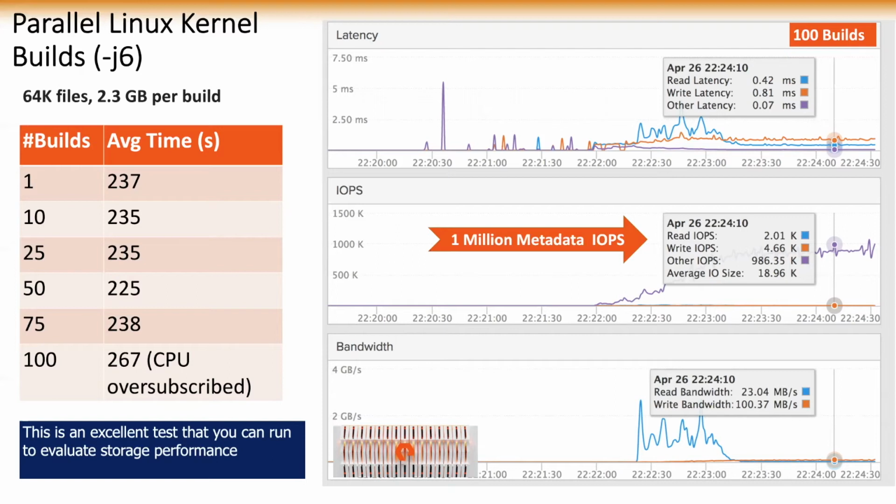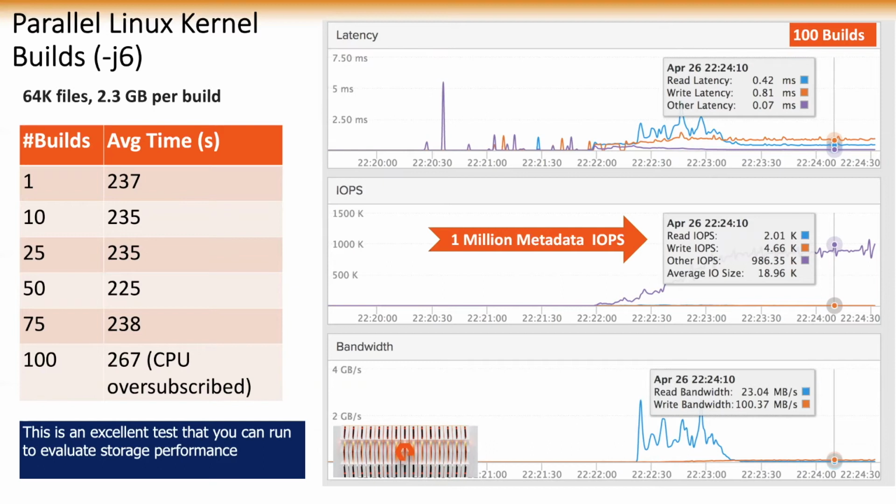You can see the runtimes here on the left-hand side. The runtimes basically did not vary at all, except when I got to 100 jobs. The reason the jobs got slower here is because I ran out of compute. At 100 jobs, I needed 600 cores, and I only had 500 available.